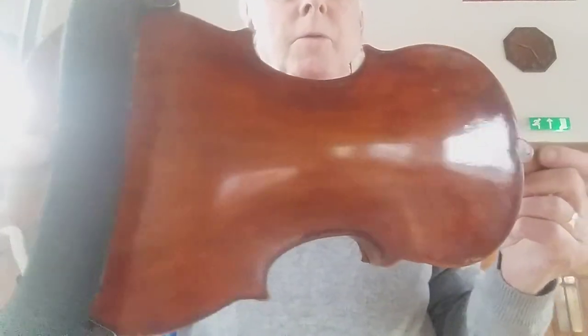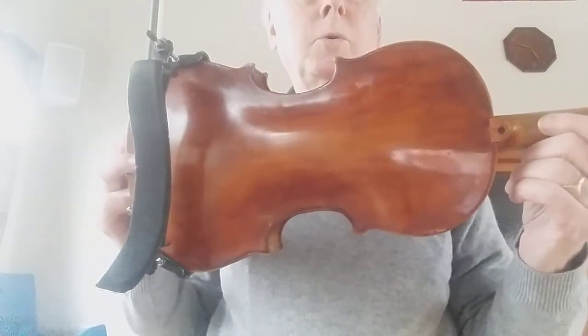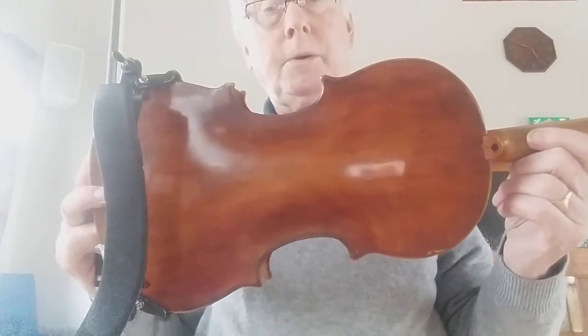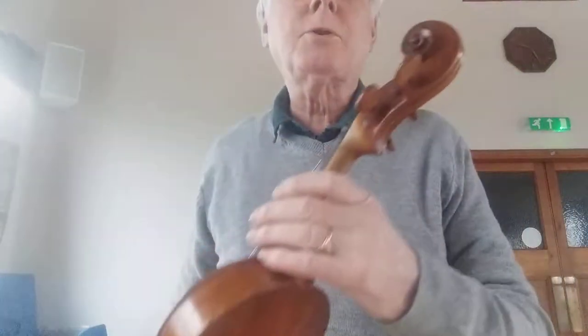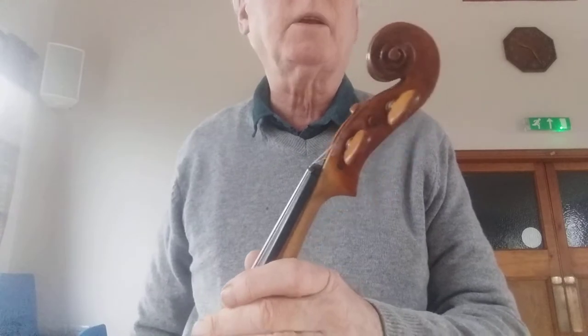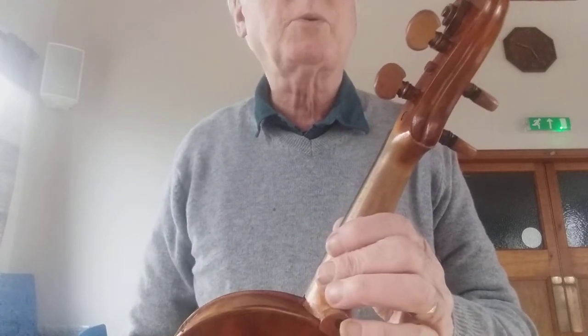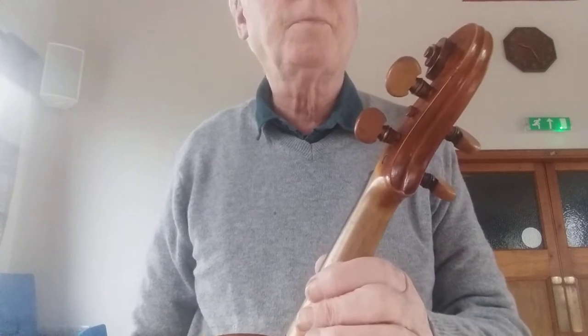It's made largely of fruit wood, wood from an orchard, which presumably will be very cheap or free to the maker. It's an amateur violin, clearly an amateur violin. If you just look at it, you can see that. I'm hoping these old boxwood pegs are the original ones.